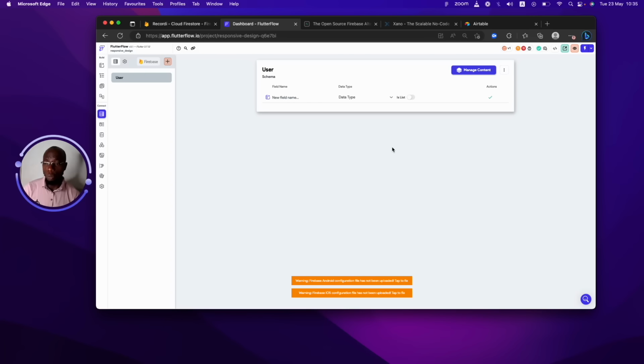We can add a whole lot of documents. A document just contains feeds. That's what the document contains. It's a record that contains a whole lot of feeds. That's what it does.